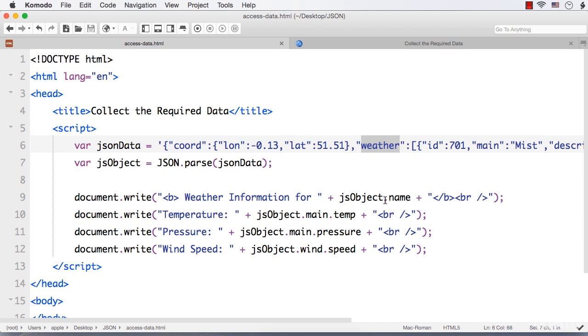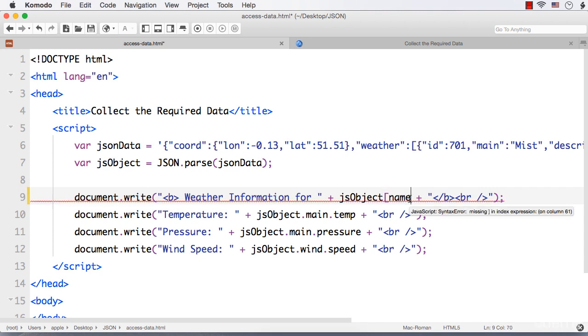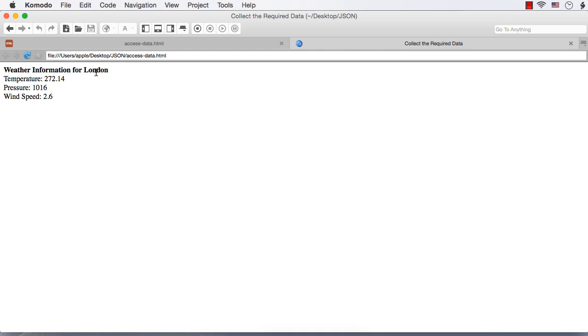So here, if you want to access the value for this name property, you can enclose this name within square brackets, and you should have double quotes before and after the name of the key. So this JSObject of name, instead of dot name, within square brackets and inside double quotes, you can specify the name of your key. So let us check whether we are getting the same output. This is London. Now let me refresh. Still you are getting the value as London.